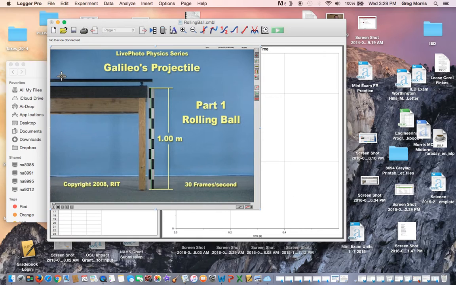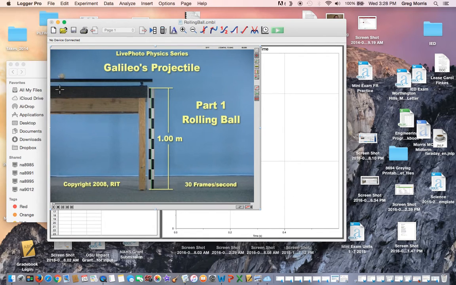So I believe in the directions, they ask you to start doing this in section 2 around parts C and D. Parts C and D is where they have you scaling the movie. So the beginning part of this is stuff I've already shown you, and you're not really going to need to do it. I would answer the questions in 2A and 2B, but you do not need to open the QuickTime player and show the Galileo's projectile movie. Again, that's just this movie right here.